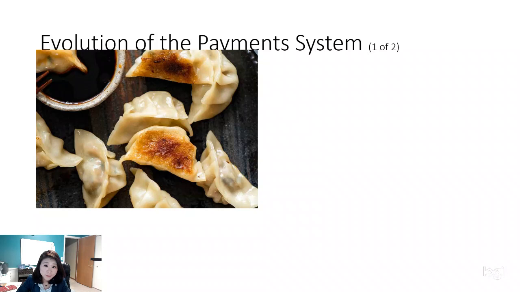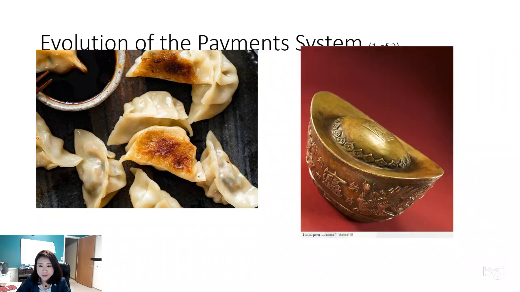Everybody knows this is the kind of food you usually eat at a Chinese restaurant — it's called a pot sticker. Have you ever asked yourself why the pot sticker looks the way it does? I was born in China, and we usually eat pot stickers during Chinese New Year. In Chinese culture, wealth is very important, and when people greet each other they often say 'wish you rich.' When I see the pot sticker, I instantly connect it with this old Chinese currency from about a thousand years ago, usually made of silver or gold. If you look at a pot sticker and this old Chinese currency, you'll find they are very similar.